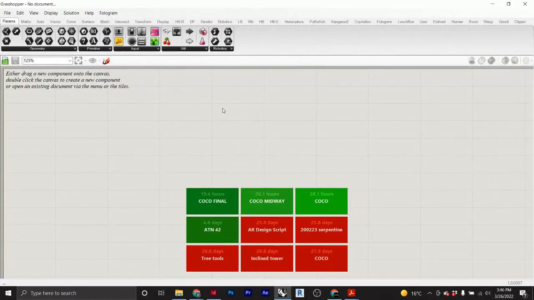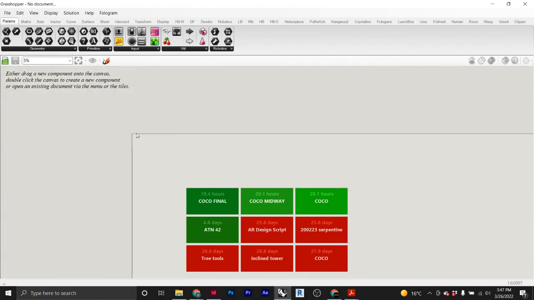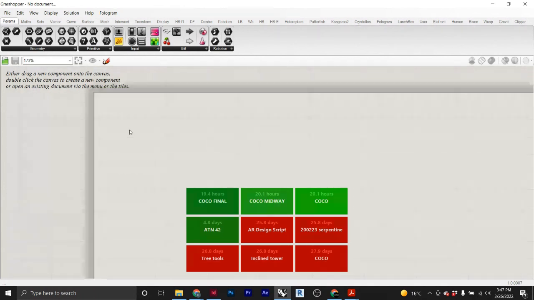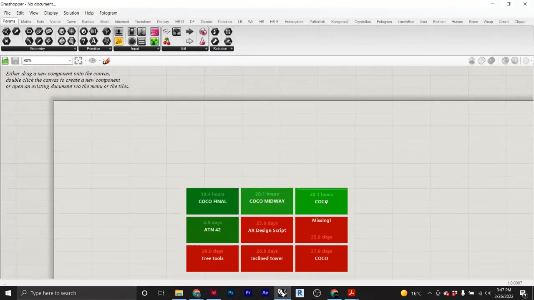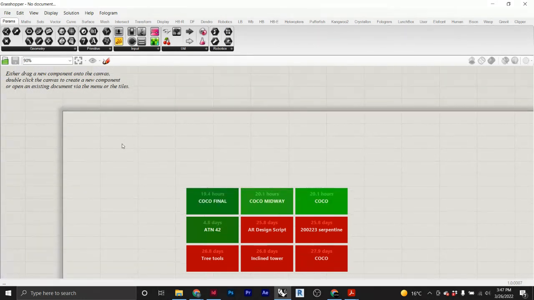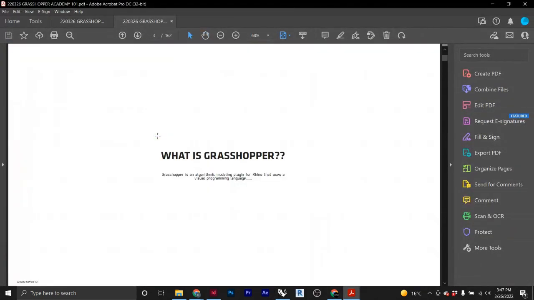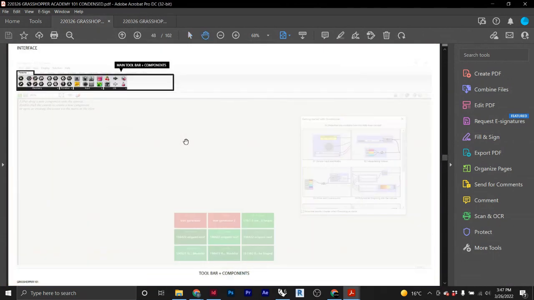If we look at the interface, this is the Grasshopper canvas. It's an infinite canvas that can just keep going. You can place components anywhere on your canvas. There is a little quick toolbar here to access any scripts that you have made in the past. As you can see, we've been working on the Cocoa Tower one for you. Otherwise, the next thing is, on our presentation, oh, wrong one, we'll go through the toolbar and all the components.